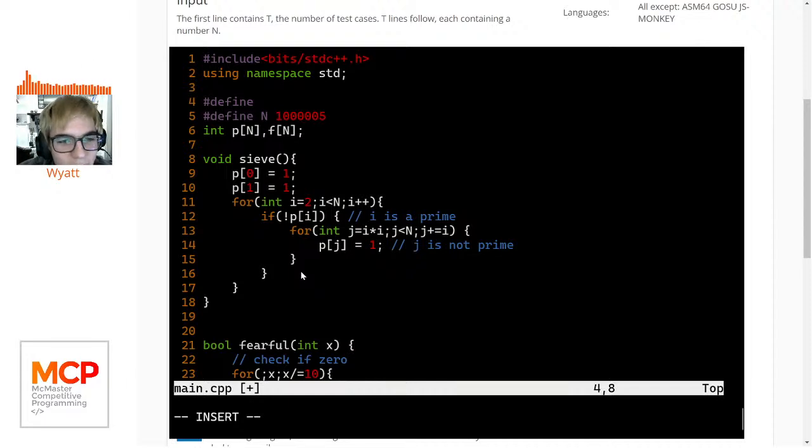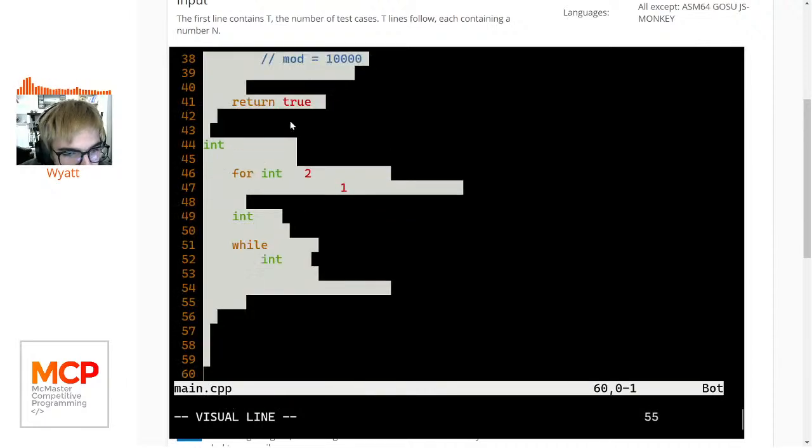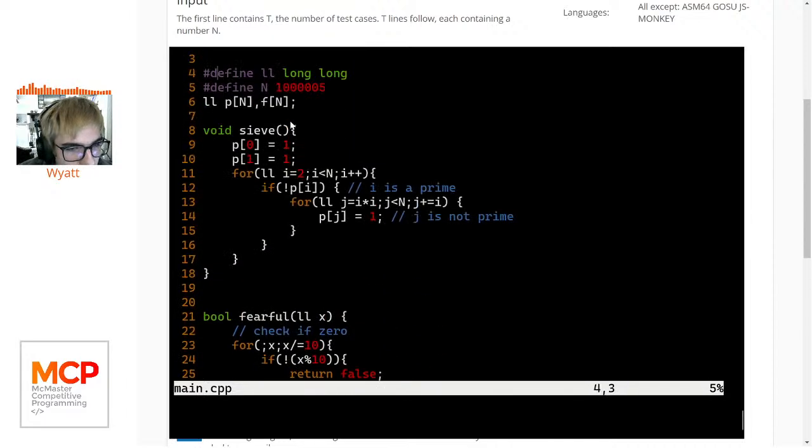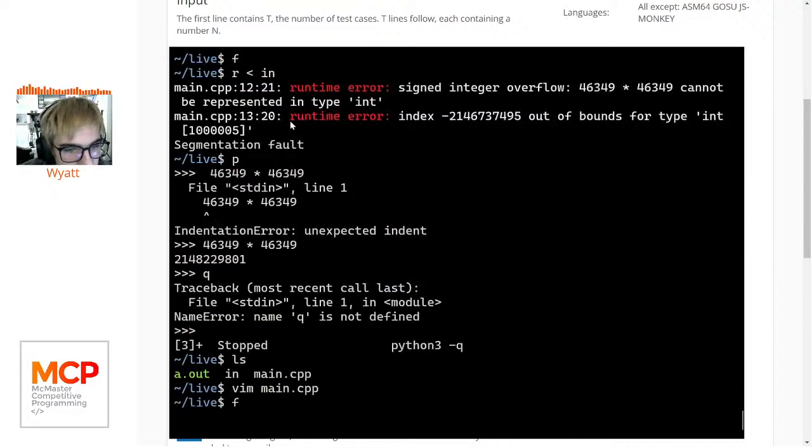So it's actually funny, in my template I do define int long, but this is well regarded as something you should not do. The standard thing most people do is define ll as long long, and then we can just replace all the ints in our program with lls. Since I'm in Vim, I can select everything and go int ll global, bam. And you have to watch out, your program will not compile if main's long, so you have to change that. Okay, looks good. See if it compiles.